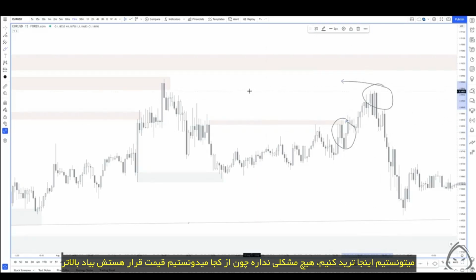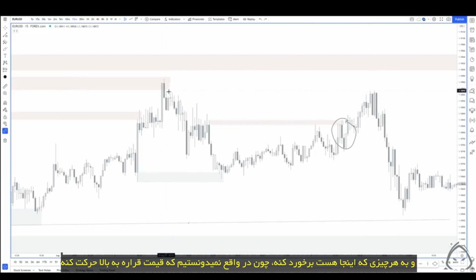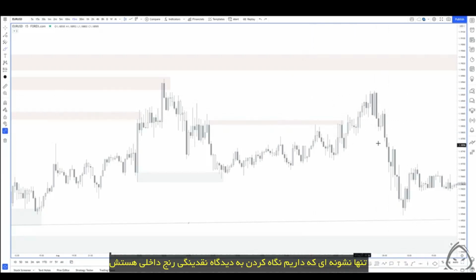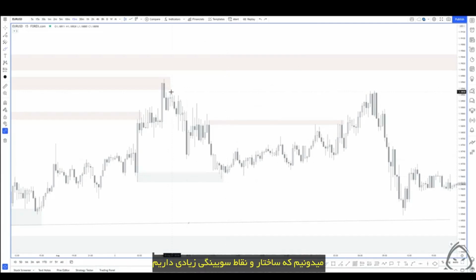price was going to come up higher and interact with whatever is resting just above? Because we wouldn't actually know that price is going to move or pop up to the upside. The only indication that we could have is when we look at the concept of internal range liquidity once more. We know that we have a lot of swing points in structure. What does this end up creating? Creates a lot of liquidity that's resting there.